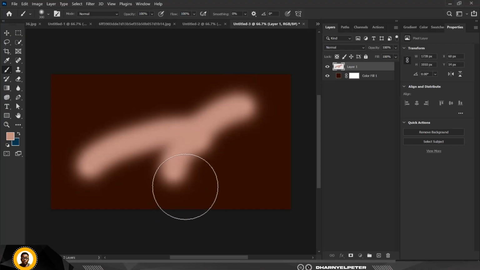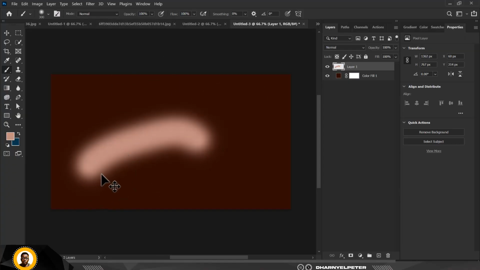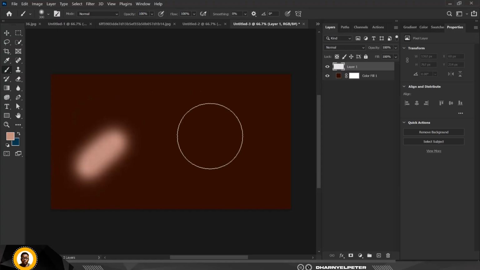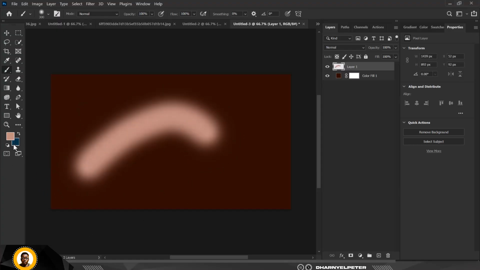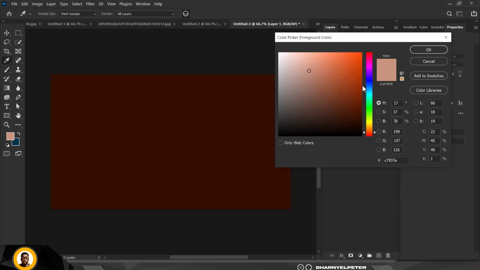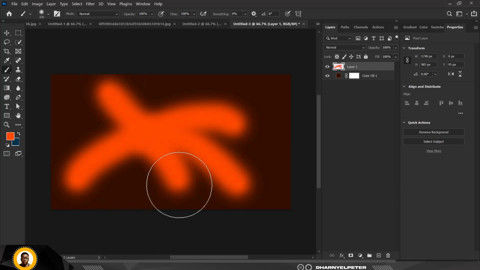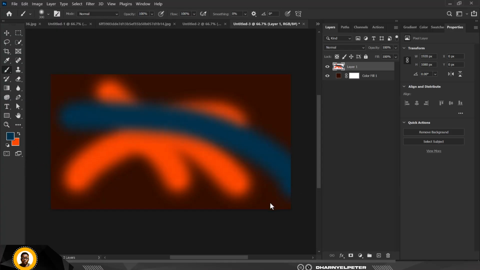One thing you need to keep in mind while using the brush tool is to consider your flow or opacity. Like I said, the brush is the product of your foreground and your background color. It's only painting in this color because my foreground color is set to this. If I want to paint with a different color, I'm going to change the color here and paint on this like this. You understand? I'm going to also paint on this. So this is me painting with the brush, and I can also click on this arrow to swap the foreground color and background color and paint with this color as the case may be.